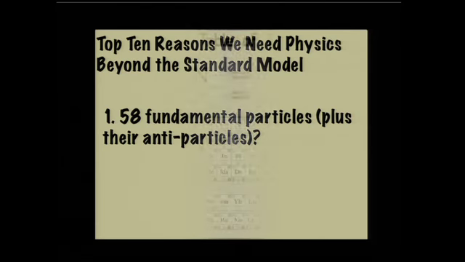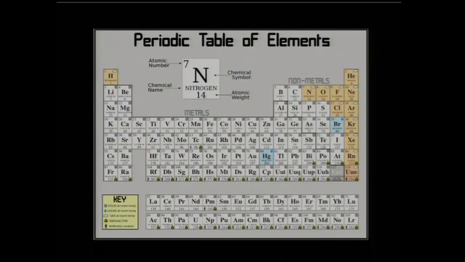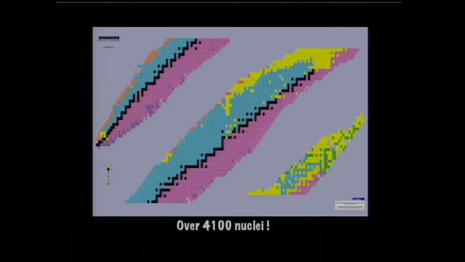You may remember from week 1, we started off with this beautiful periodic table of the elements that Mendeleev showed us, which gave us a view in the 1800s of the fundamental particles of nature, namely the atoms. And then soon enough, we discovered that there were a few more, 4,100 in fact. And we decided that it was a terrible, terrible mess. We couldn't possibly live with 4,100 fundamental different nuclei.